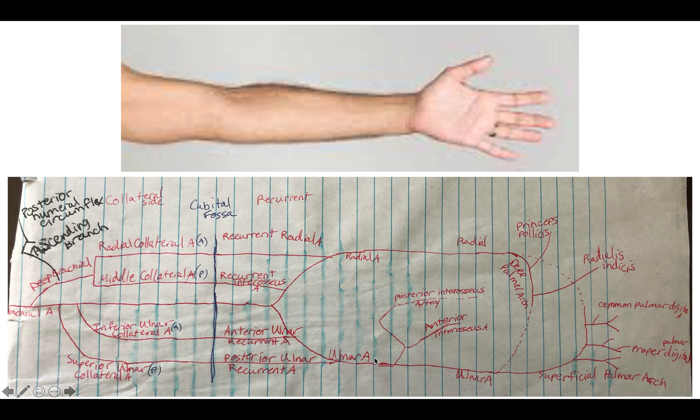Continuing with our ulnar artery, it will give off what's called the common interosseous. I don't have it written down, but just know that any time you have a common, that means it's going to give off at least two more branches after it. So, just like with common, we have our anterior interosseous artery and our posterior interosseous artery. It will go through the membrane that's between your radius and your ulna to give off your posterior interosseous artery. Just know that if it has interosseous, it's going to be feeding the deep structures. So, for the anterior interosseous artery, you have that feeding your flexor digitorum profundus, your flexor pollicis longus, and your pronator quadratus. And that's coming from our anterior interosseous artery.